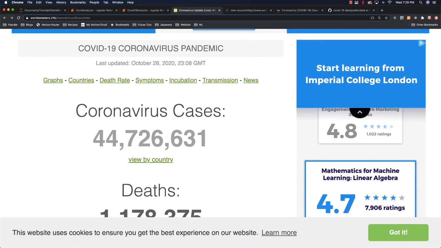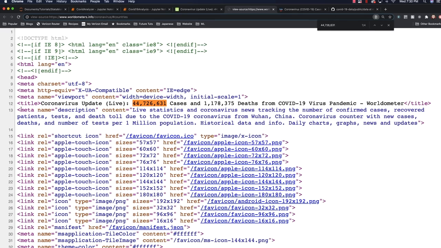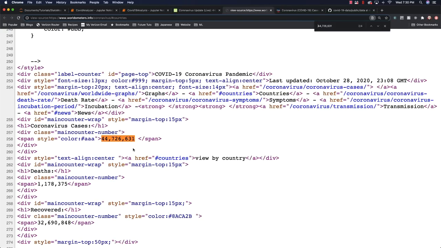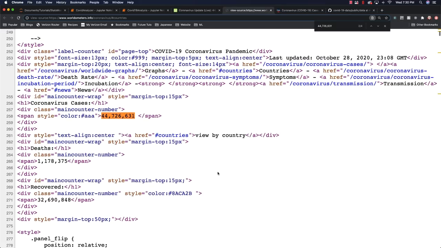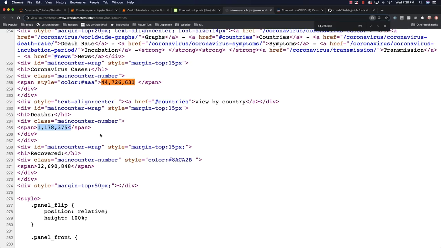But I did say I was going to grab this information first, so let's go look for that. Why don't I just copy this number we have right here and search for that specific number. I can see it shows up here, but this isn't specifically what I want because this is the title. So let's look again. Here we go. Now we're starting to see some things. And if I look here, I can see, yes, this is the number that I want to get. Any other numbers? Yes, I want this number right here. That's the number of deaths. This is the number of cases. And I also want the number of people recovered. So let's say I want to get all of that data.